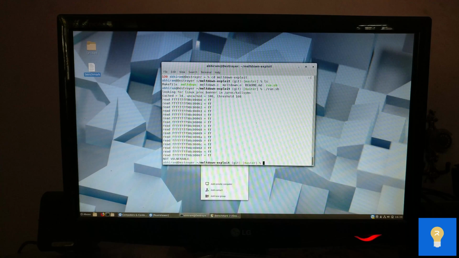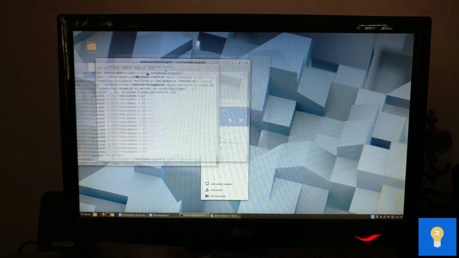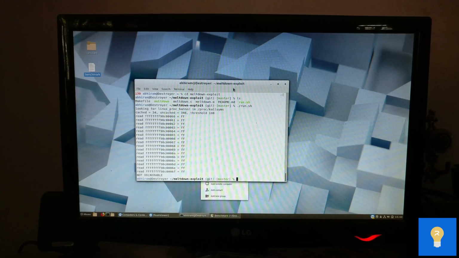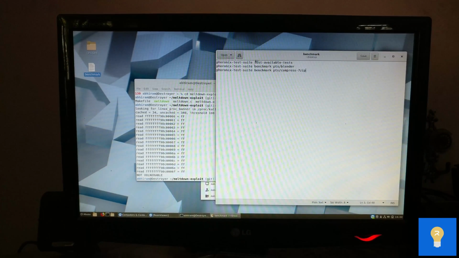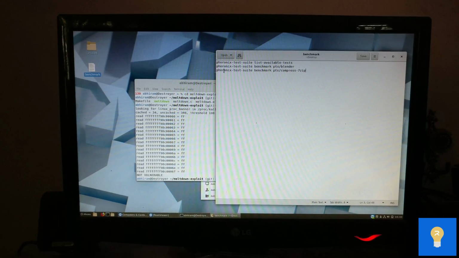So what we can do is benchmark this, and after that we can install the older kernel, and first of all try to exploit Meltdown, and second we will benchmark. So first, going into the benchmarks. To benchmark, I am using Phoronix Test Suite. Please excuse me if I am spelling it wrong. Phoronix Test Suite, yeah, whatever.